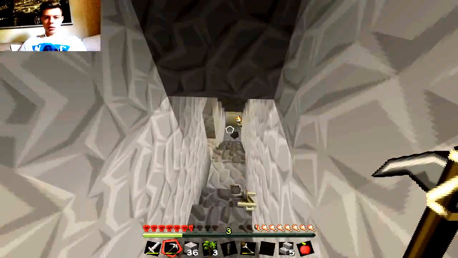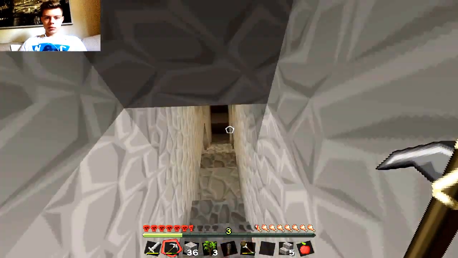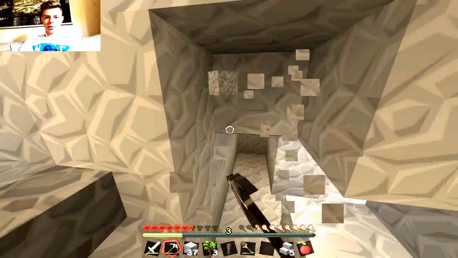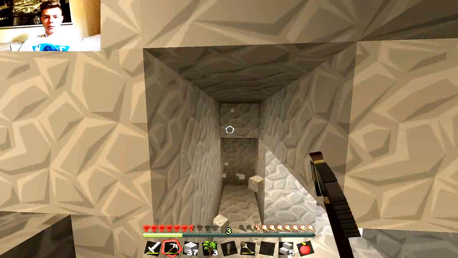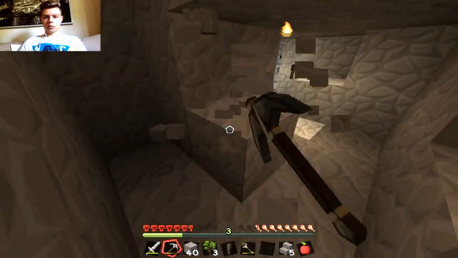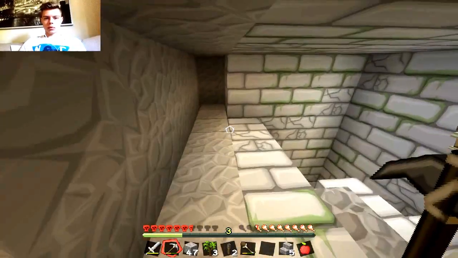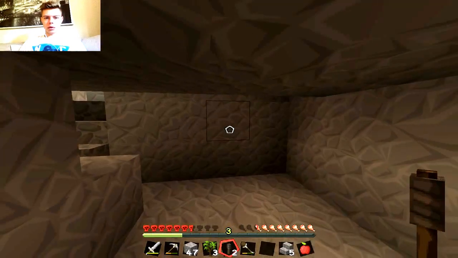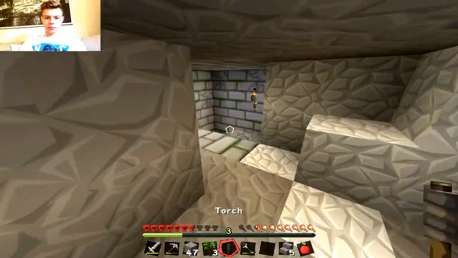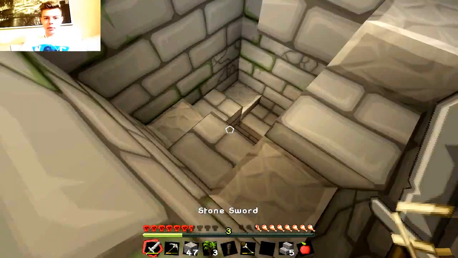We found this here. That was fairly close. Let's just make this a little bit easier to access. I got no torches either, so I'm gonna put them on the right side, which makes it easier for me. I'm gonna take a little peek. I'm gonna try to be a little bit adventurous.